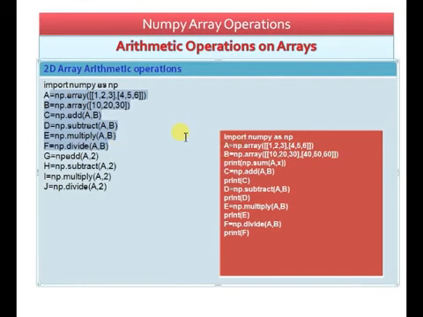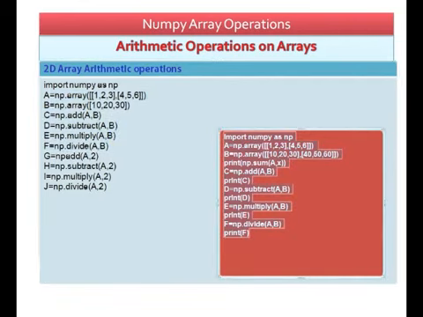Now you can focus on the highlighted function on the screen in the red box. How is this code different from the previous one? In the previous example, A is a 2D array, B is a 1D array, and we have seen the use of add, subtract, multiply and divide functions with this combination. But in this box, we are going to learn the use of add, subtract, multiply and divide when both are of the same order. As you can notice, A is 2 into 3, 6 elements, and B is also of the same shape, 2 into 3, 6 elements, and you are applying the sum function.